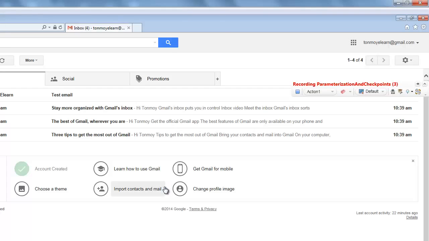What I will do later on in this test, I'll implement a checkpoint to check something from this page, that this page has loaded. But for now, I will close the browser. And when the browser is closed, I will stop recording.